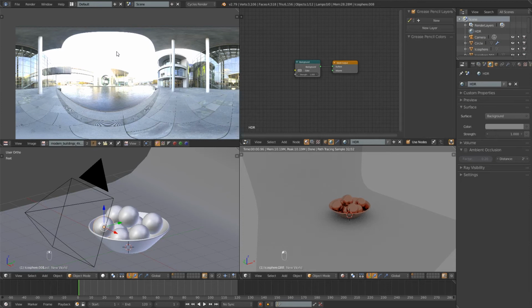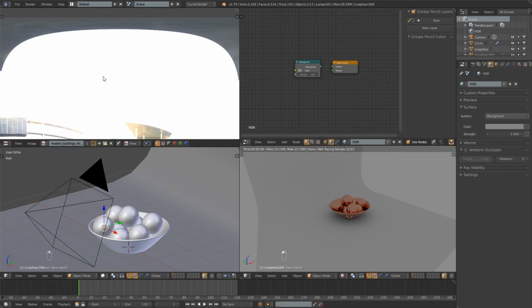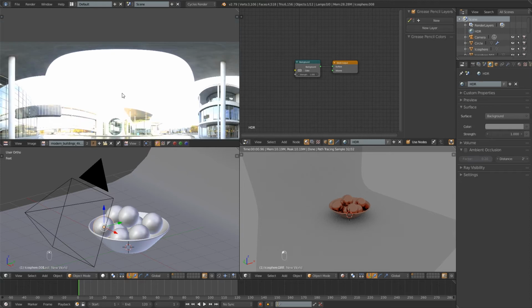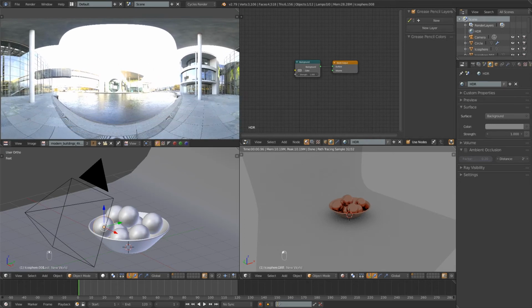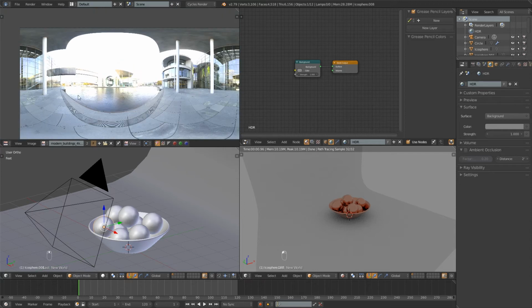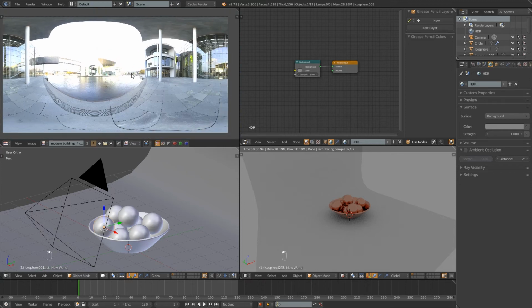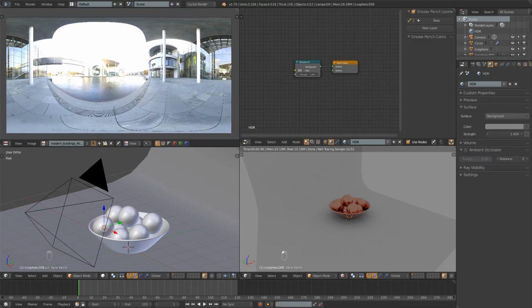Anyways, so that just means high dynamic range means there's a lot of color data in here. So while this looks white on my screen here, there's actually quite a bit more stuff going on here. My monitors can't display it, but Blender can interpret it. But for what we're doing, a JPEG image would work fine. It's just most important that it's projected this way. And this is what you're going to find most commonly when you're downloading these on the internet.